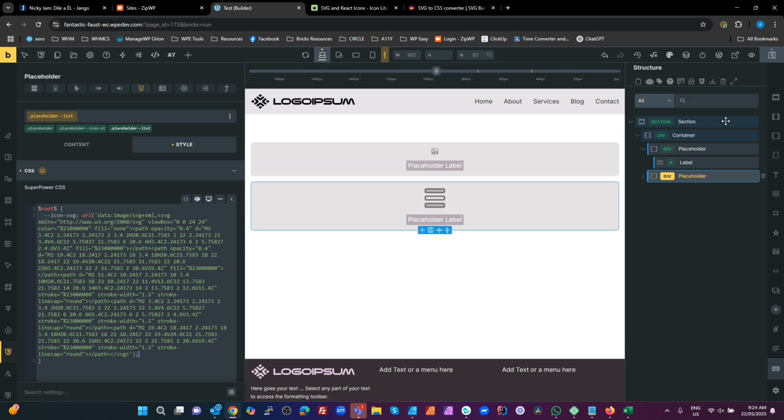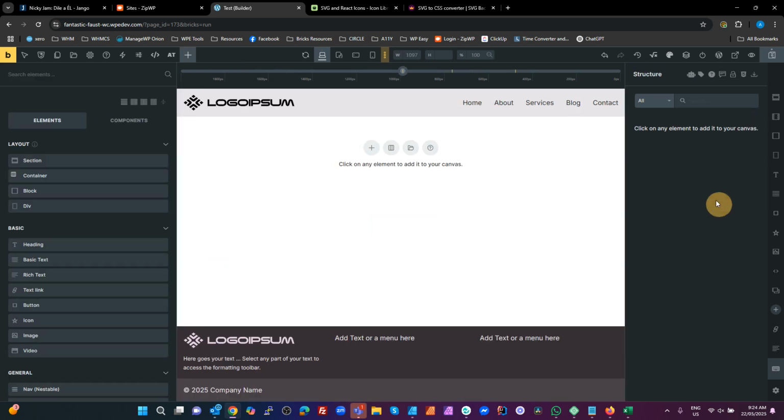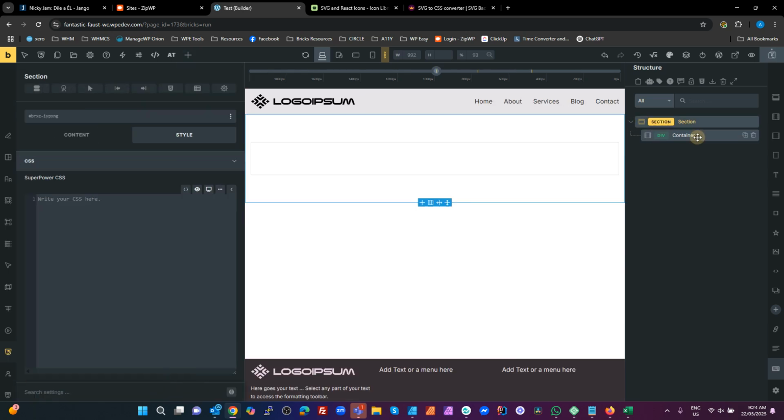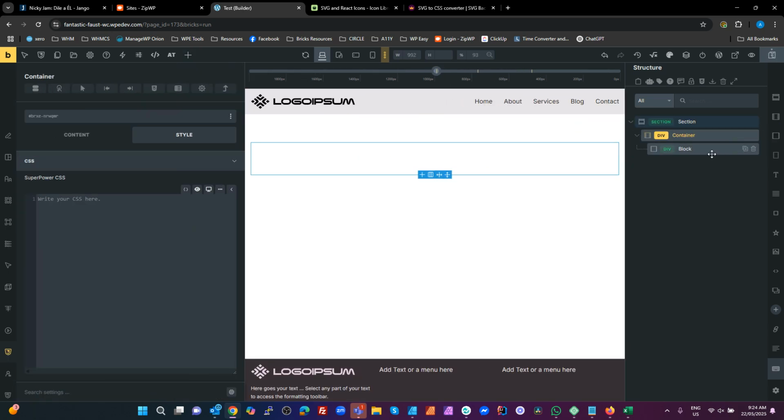Alright, so let's just see this in practice now. So what have we got here? I'm going to delete everything and create a layout here. Maybe I'll do a hero, and in that hero I have a container. I'll put a box in there, call it our grid. I'm not going to do the classes for this. I'm just going to do this at ID level, just so we've got something to show you.